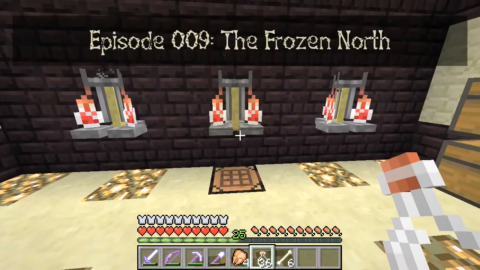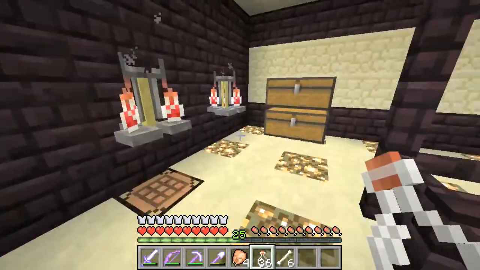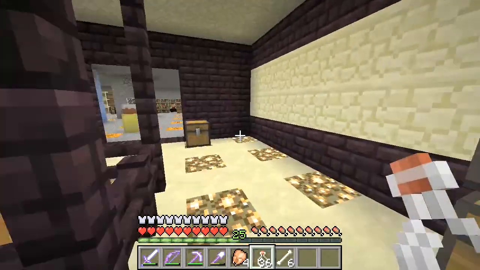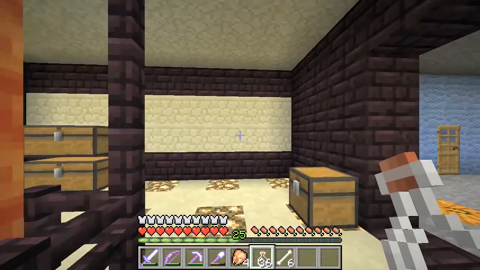So the potion room is now pretty much finished, I think. I have put in 3 brewing stands here. I've put in a few chests either side. All my ingredients are in this one. The other ones are currently empty, so I need to come up with a bit of a system for those. Potions go in there. Empties go in there when I come back.